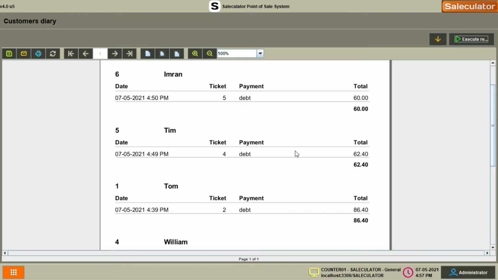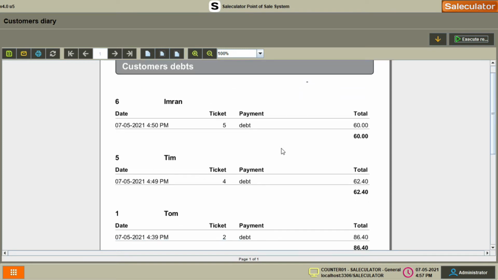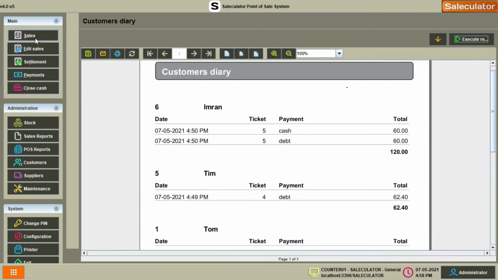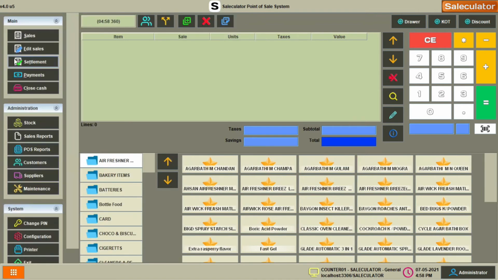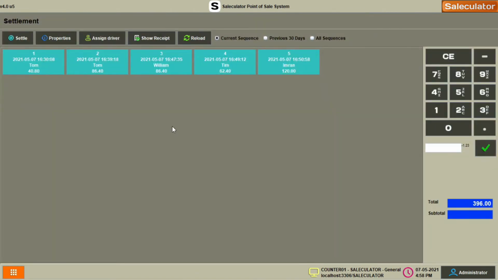Say for example we'll take Imran, ticket number 5. We'll try to make a settlement on Imran's ticket and see how it changes under customer's diary. Let's say customer Imran wants to make a credit payment. He wants to settle the credit. So we can go back to the settlement and choose it.